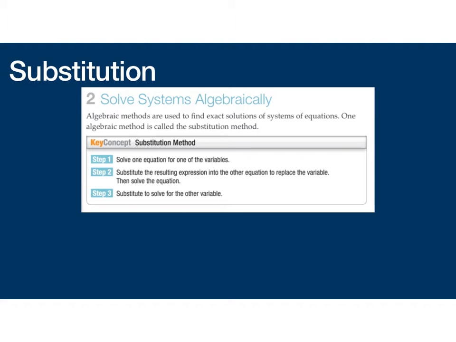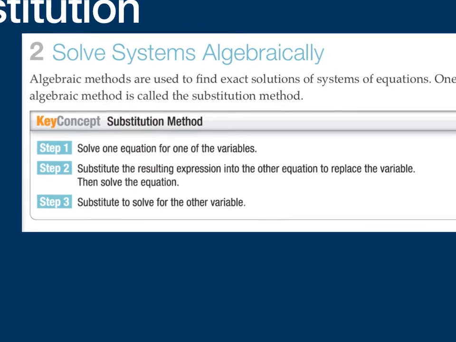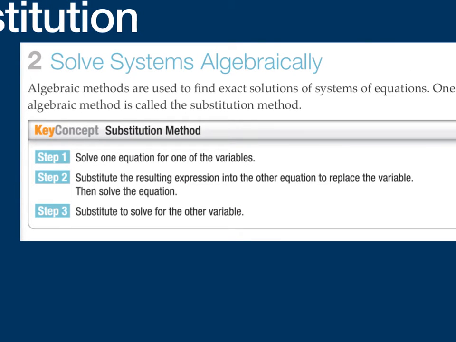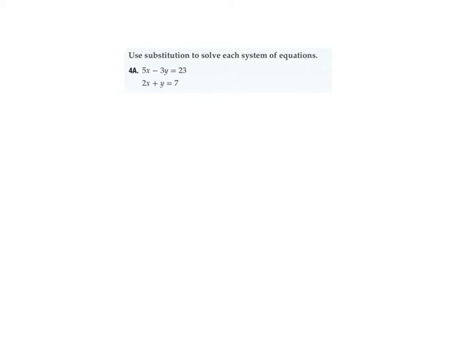In the substitution method, we're solving one equation for one of the variables. So we're either going to solve one equation to be x equals, or we're going to solve it to be y equals. We're going to find which equation looks the easiest and which variable looks the easiest to solve. We set the equation to either be x equals or y equals, and then we substitute whatever we get into our other equation and then solve. We're going to do some examples, and it'll make sense when we go through them. Not so much in words, but let's look at our first example.